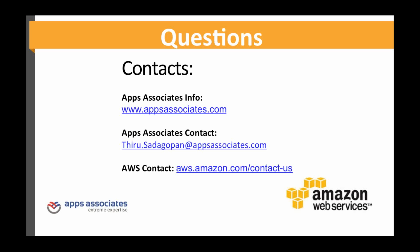We didn't get a lot into the security around AWS, but we have something called security groups, which is essentially a firewall around that EC2 instance. You can also put that database in a private subnet, and you can do what you do on premise, and put NACLs on it. So security groups, NACLs. You can also do things in the Oracle database if you want to do authentication or authorization through something like Oracle Internet Directory. Or you can just do the database authentication and authorization through the standard username and password if you want to.